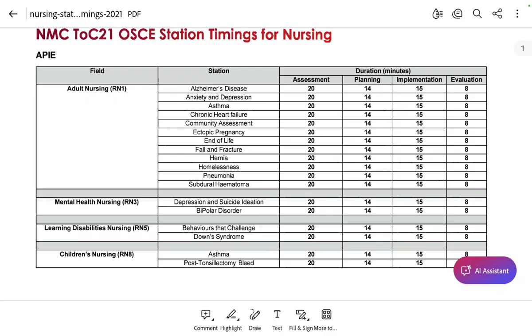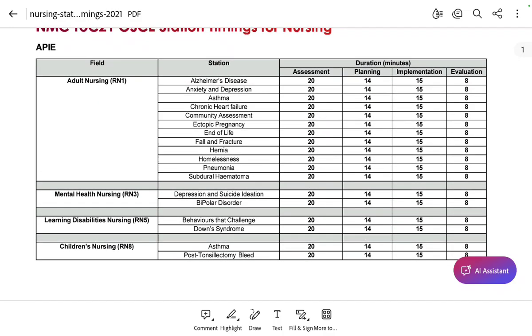Basically, you will have one scenario, let's say about chronic heart failure. You will have a scenario of a patient. There will be a mannequin or an actor, just to tell you the numbers or the findings, where you will be communicating during the assessment phase. And then there will be an assessor who will give you data about the patient, maybe if you need.